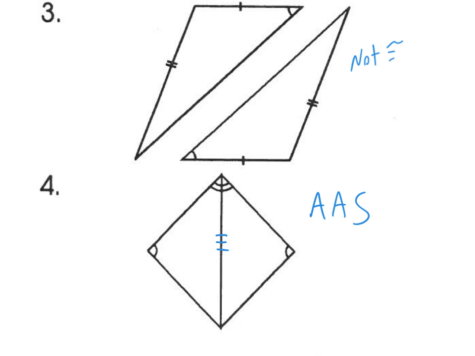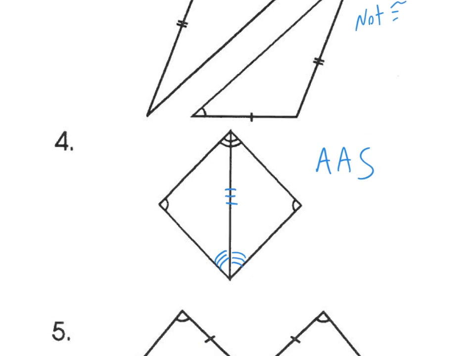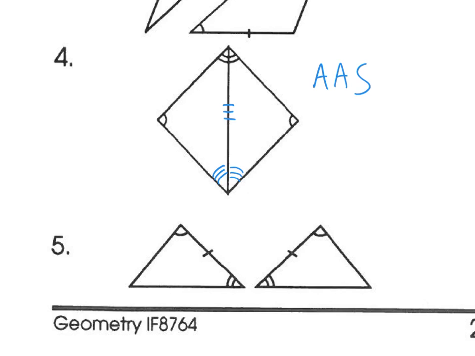There is something called the third angles theorem, which you could use to prove that this angle is the same as this angle. And if you're doing a formal proof, you might do that and then use angle side angle, and that's totally fine. But it's a little faster if you just go right to angle side. You don't have to have an extra step in that proof, a third angles theorem step. All right, moving down. This is a very clear angle side angle. You have two angles and the side in between them that are congruent. Great example of an angle side angle problem.